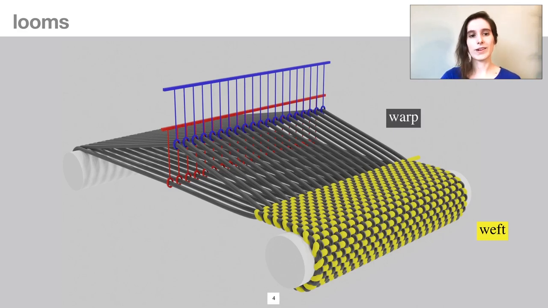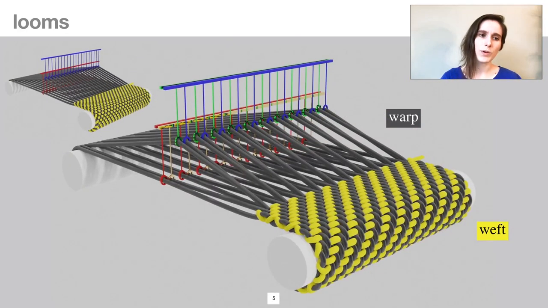A very simple loom, like the one in this picture, might only allow raising one or two sets of threads. For example, you're choosing between evens and odds. With a few more moving pieces, you get slightly more nuanced selection, such as a typical home loom might have.